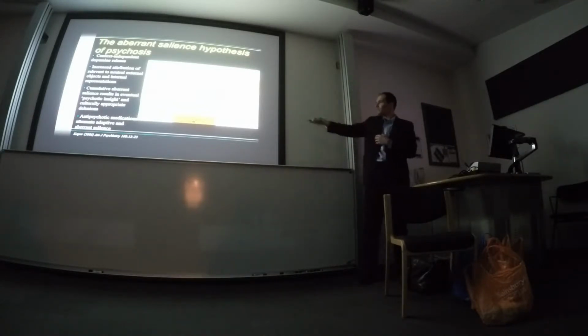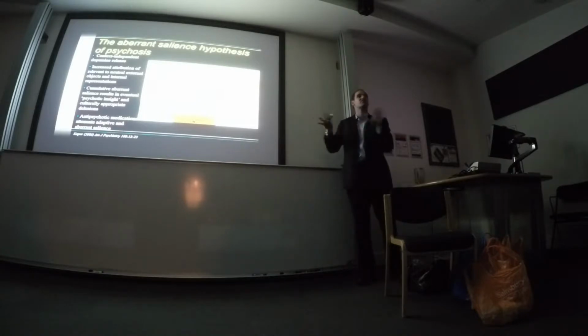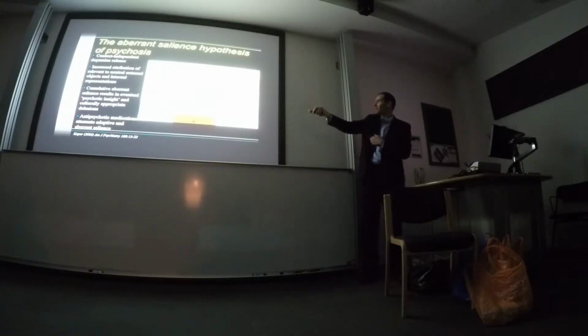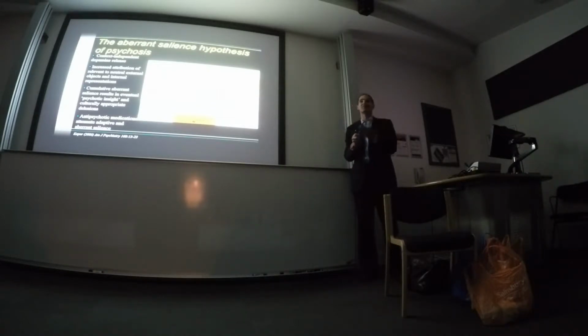And eventually, because of these side effects, almost all patients eventually stop taking antipsychotic medication. And at that point, if they've been on their drugs for a long time, then there may be some kind of extinction or unlearning of these associations that have happened here. But as soon as they stop taking the medication, then the aberrant salient signals start to get through again, and then that leads back into the spiral here. So that's Kapur's explanation for how aberrant salience causes psychotic symptoms. So if you like, it's an extension or a cognitive elaboration of the dopamine hypothesis.